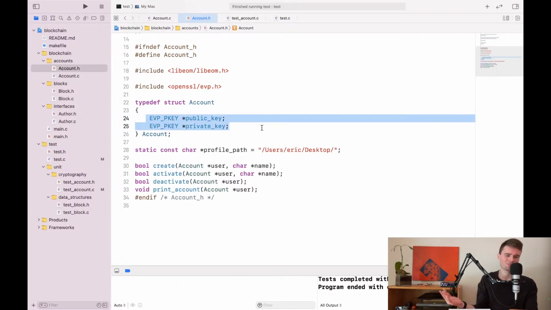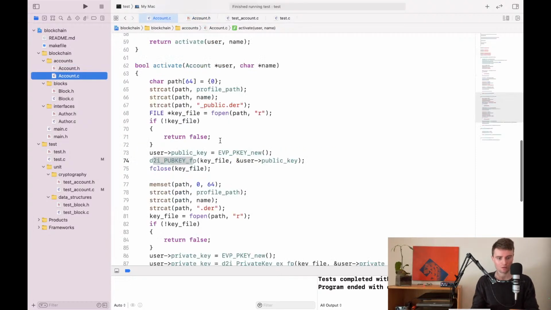I made it so that it was easy to pass these two variables in as one and keep it consistent throughout. I basically pass this variable through to all the functions so that it can be used easily. This is our logged in user, so to speak, a session, if you will. Whoever is currently using the program should activate their account, store their public and private key in here, and then we can use it to do stuff on the blockchain.